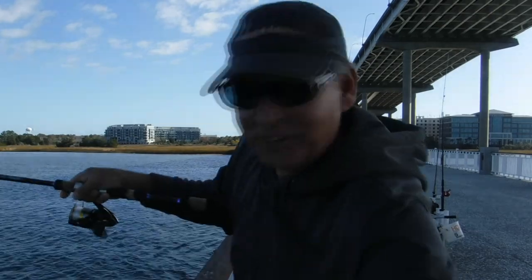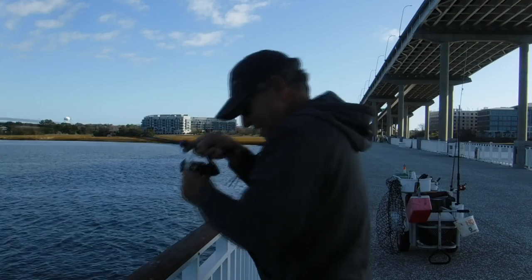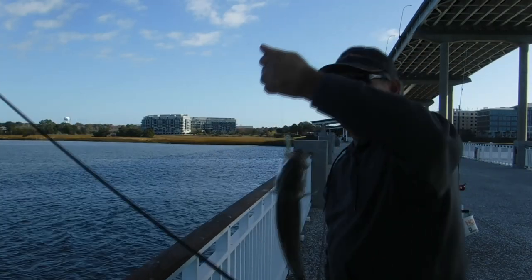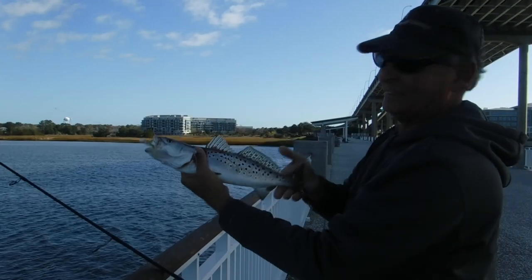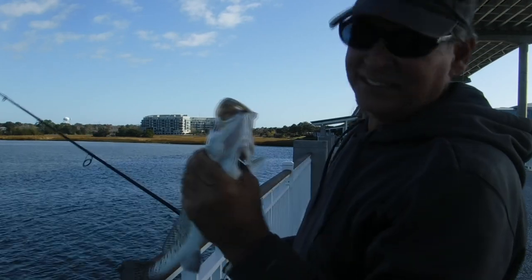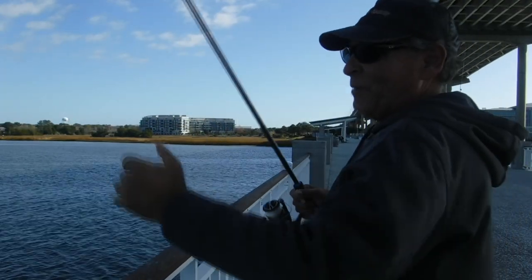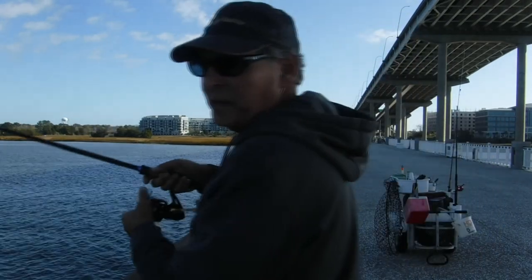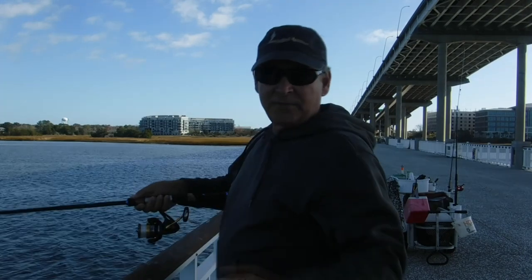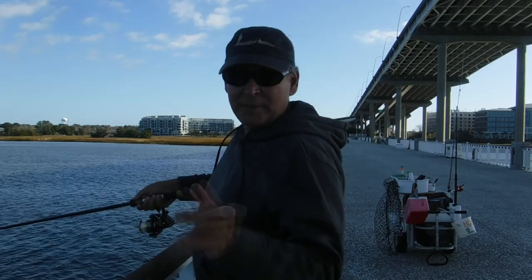Another trout come up and swipe at him. Check him out. Let's get him up here. He's bigger. Risky as they get bigger. I'm only using 6-pound test monofilament. You like that clear line? That water's really clear this time of year. So I do recommend, if you're using braid, go with a real nice long fluorocarbon leader, because they can be line shy when they want to be.